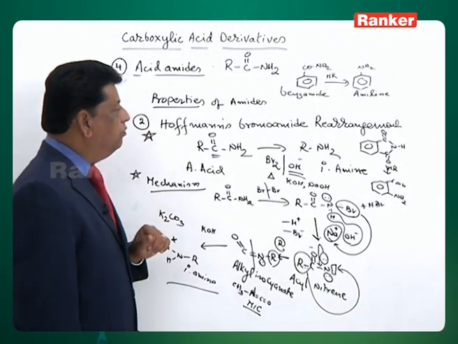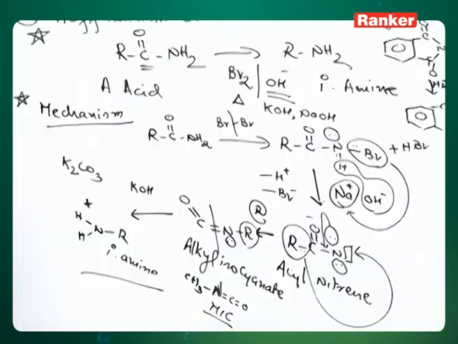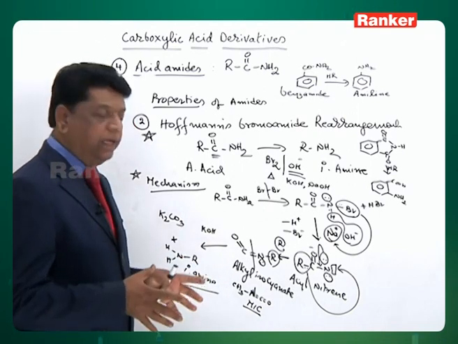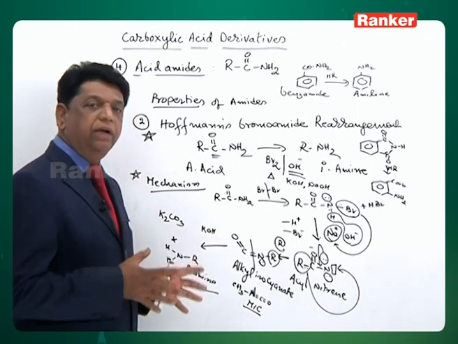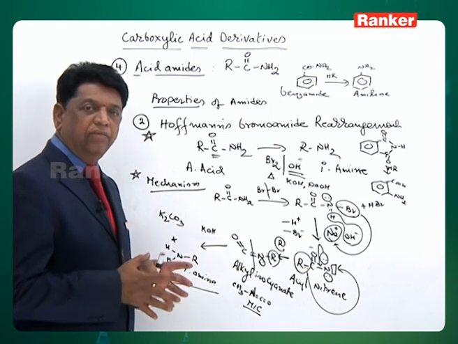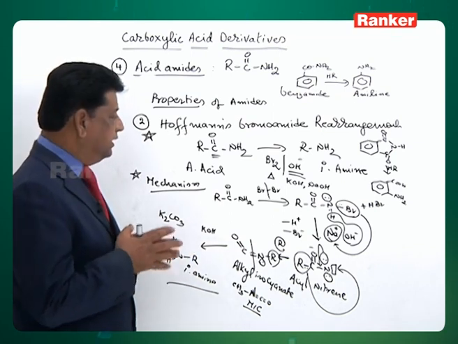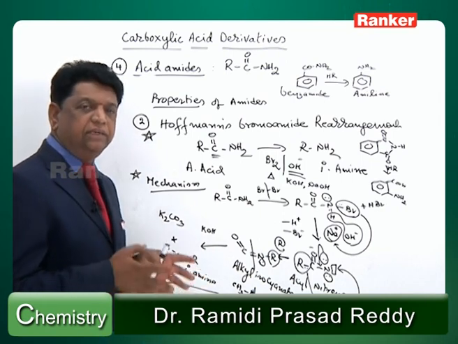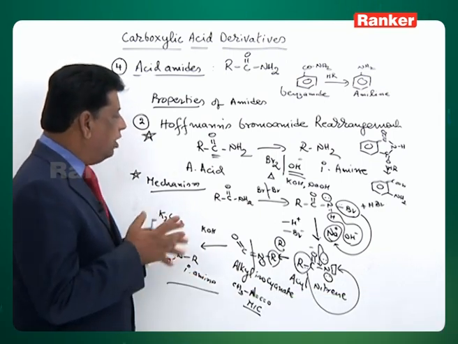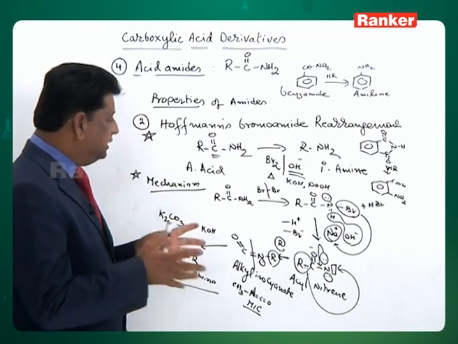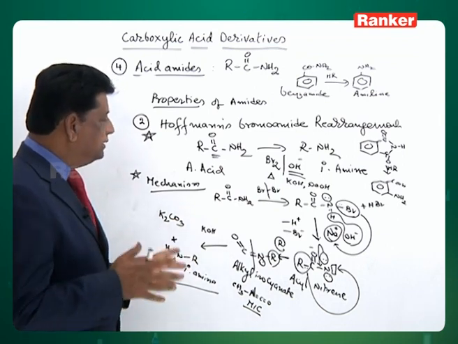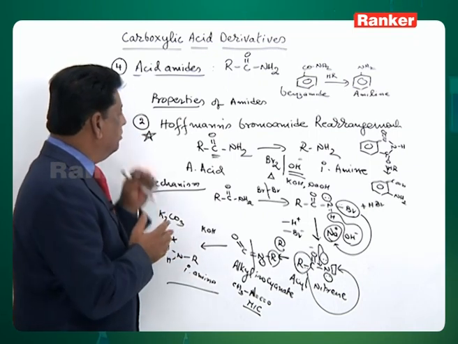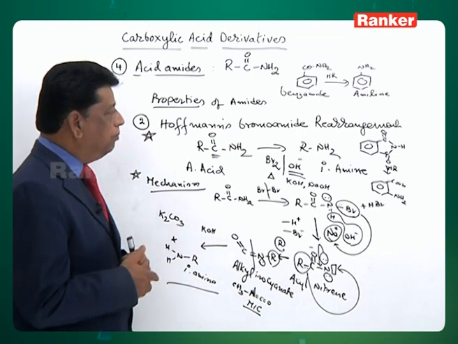So, that is one wonderful reaction, but amides are quite a number of products that are in our body. The entire body of ours is a polyamide system. So, amides have very good stability towards several reagents like dilute acids and dilute bases. They will not simply hydrolyze unless you boil them with concentrated bases, and then they will be hydrolyzed. So, amides have a lot of role biologically, and however, one important reaction is this Hoffmann's bromamide rearrangement.